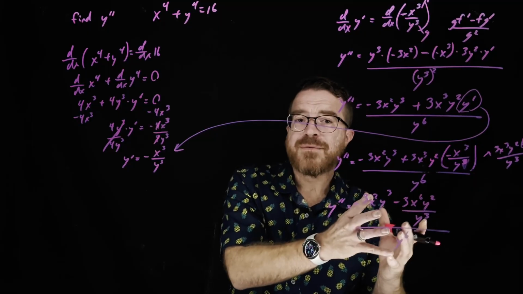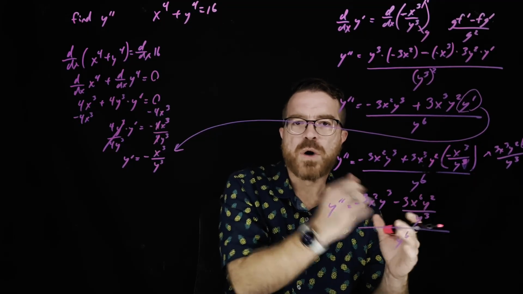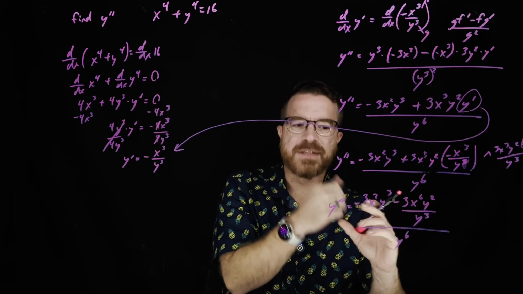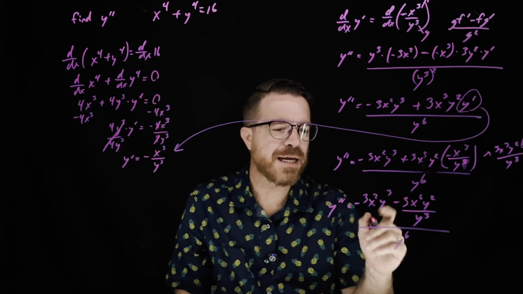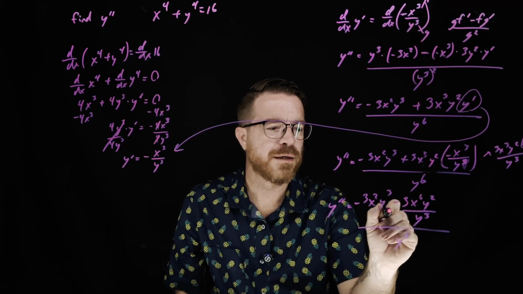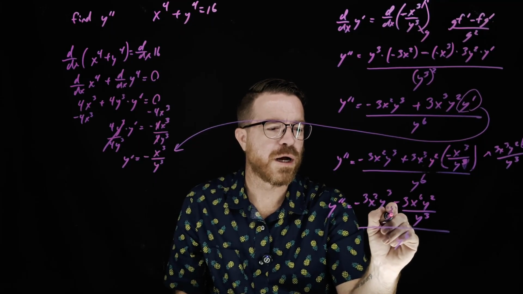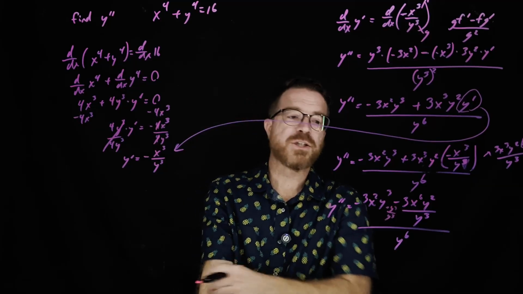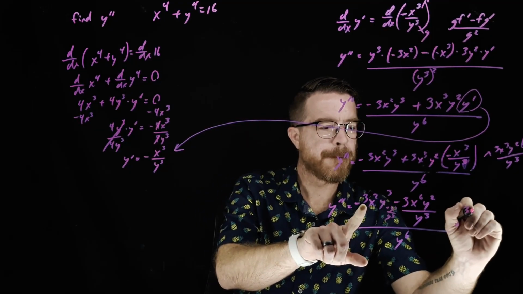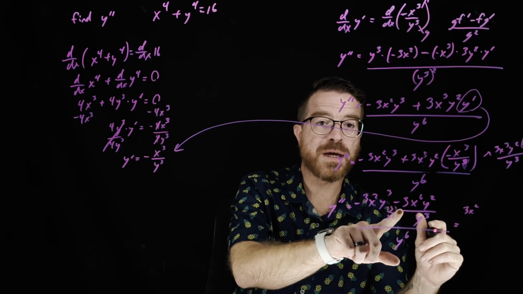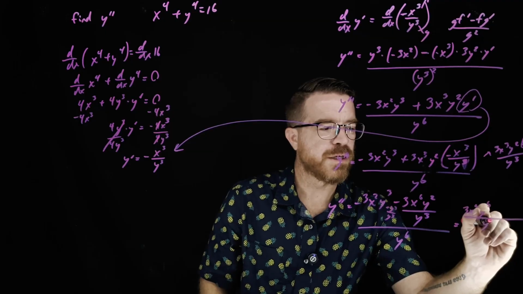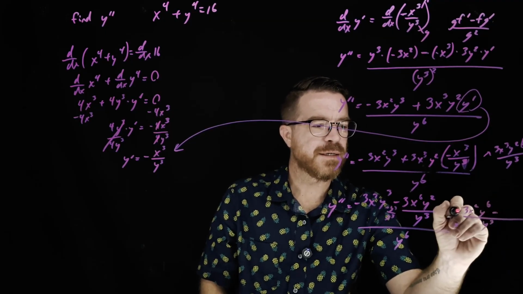By the way, we do have the derivative now with respect to x's and y's, but again, we're just simplifying it because right now we have a fraction within a fraction, and we don't really like to leave it that way. So the way I'm going to fix this up is I'm going to multiply this first term by y cubed over y cubed. So what does this do? Well, in this case, this is going to be 3x squared. Y cubed times y cubed is going to be y to the 6th divided by y cubed.